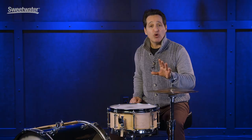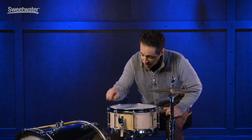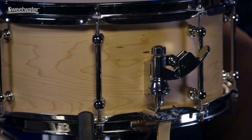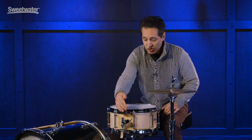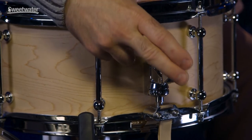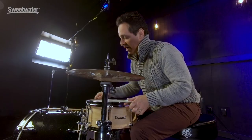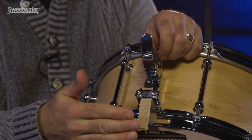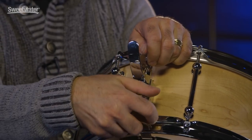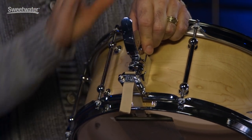Let me show you one of the great things about this drum — the throw off and strainer. It's Ron Dunette's classic R4 throw off. One feature is that it spins to wherever you need it and it works the same no matter what position you have it in. So if you have the throw off on your right side you can spin it closer to your body, or on your left side, or right down the center — wherever you want. It's super easy to use. You adjust the snare wire tension right there. One of the coolest features is that you can detach the snare wires without having to unhook them with the lug screws — put the strainer in the off position, pull outwards and it's disconnected. That is super awesome.